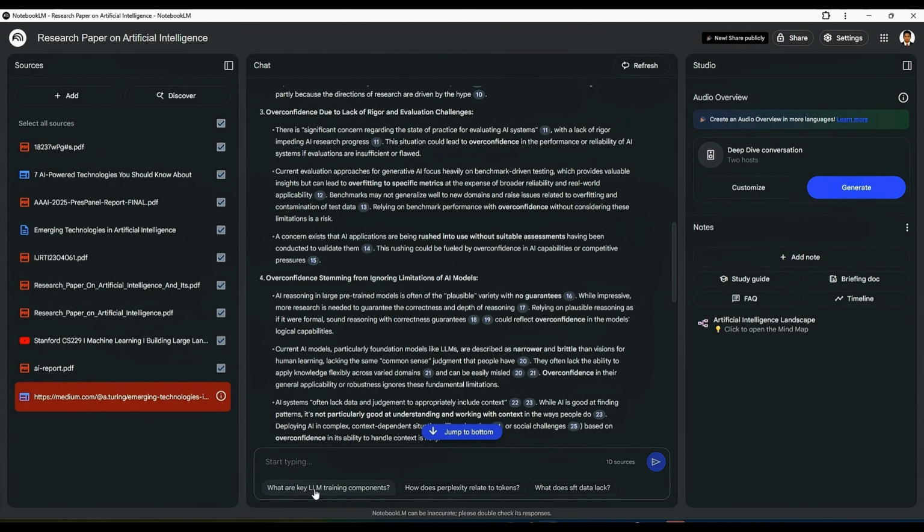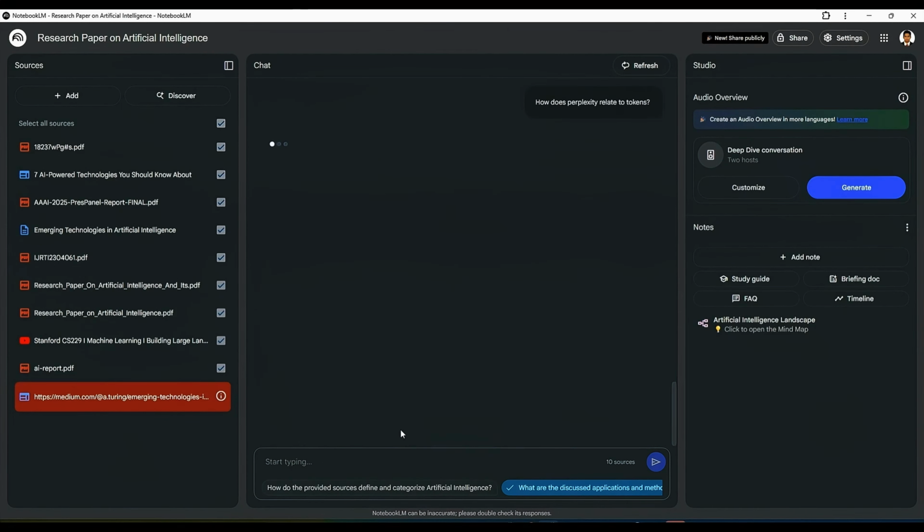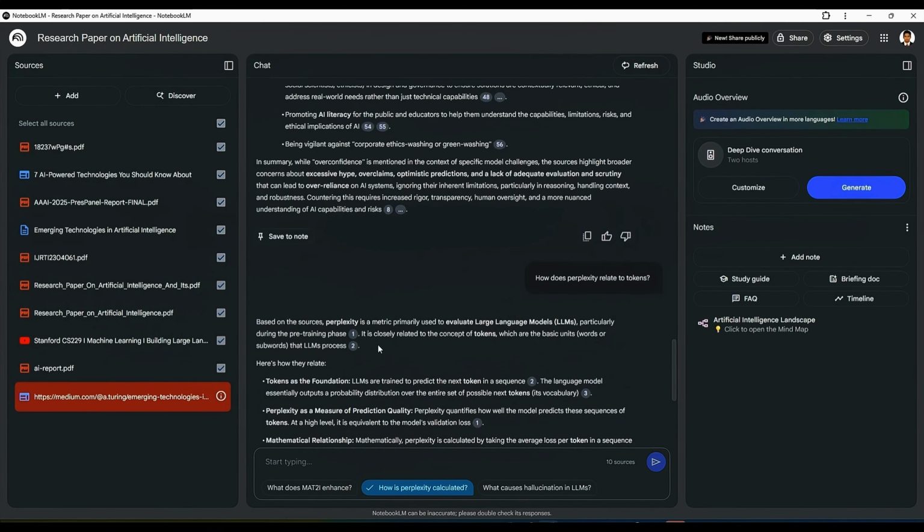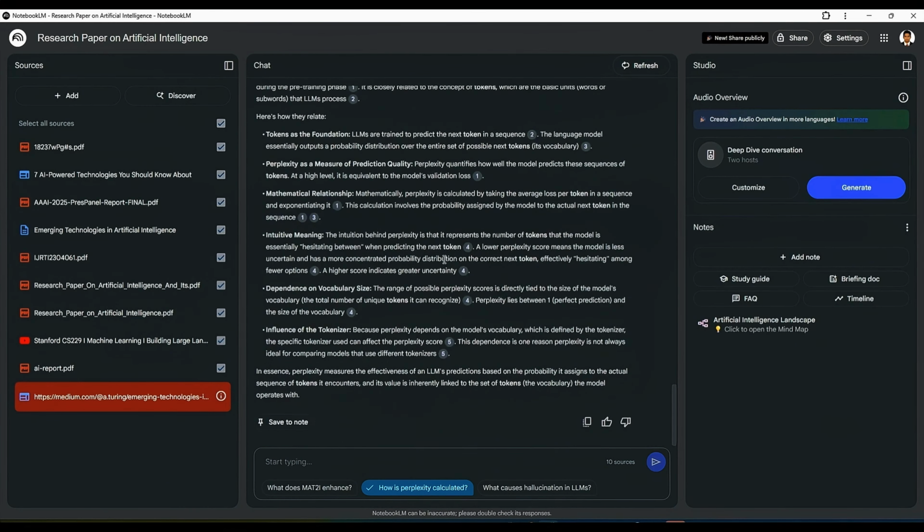I can also further directly ask questions here, and there are also some questions being suggested for which it will also generate answers. So now once the answer is generated and I feel this is really interesting, what I can do is I can also save it to notes. It's very important to understand this fact, save to note, because once you refresh the model, you will lose the data.